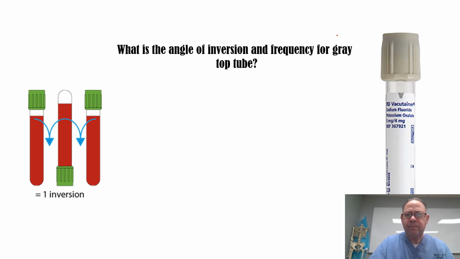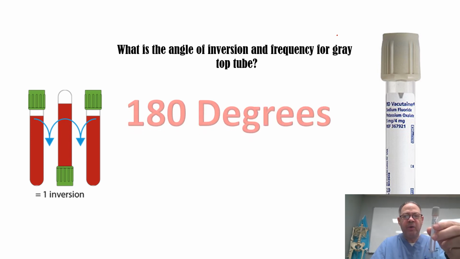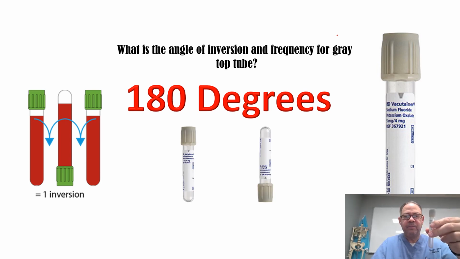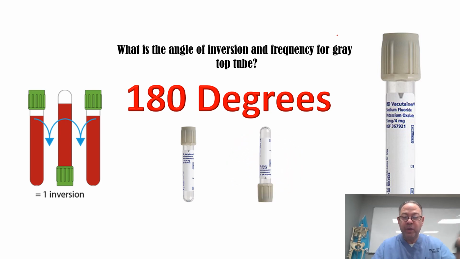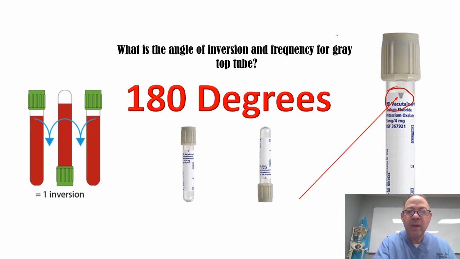And there is a question that everybody needs to understand. This tube that you see here, you have to invert in a 180 degree, like this, like this. That means one inversion. If you do this, you are agitating and it's going to be wrong, the test result. All right? So normally, this mark that you see here is where we have to put the blood up to, so that the amount of additive and anti-glycolytic agent is mixed with the proportion of the blood volume and it does not create dilution.